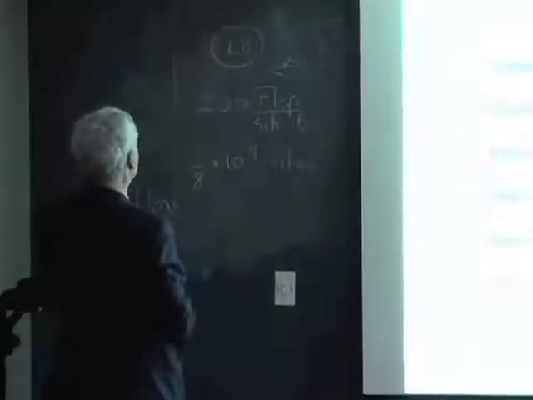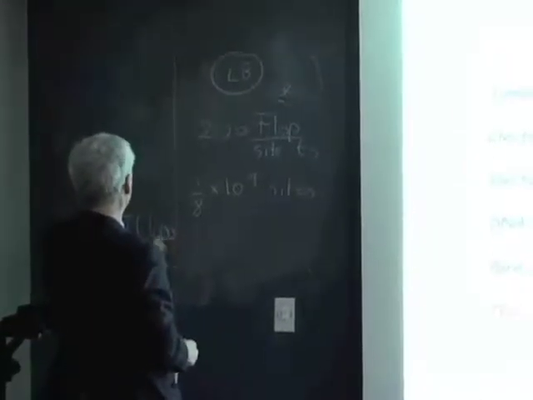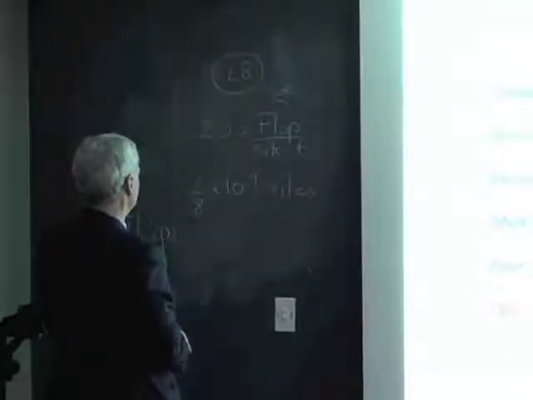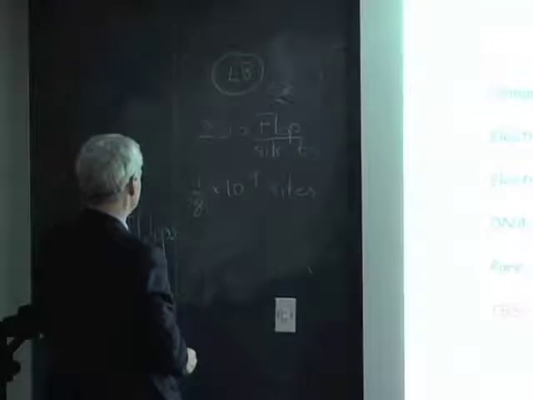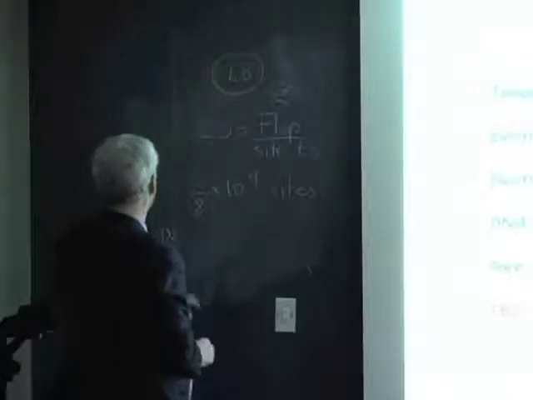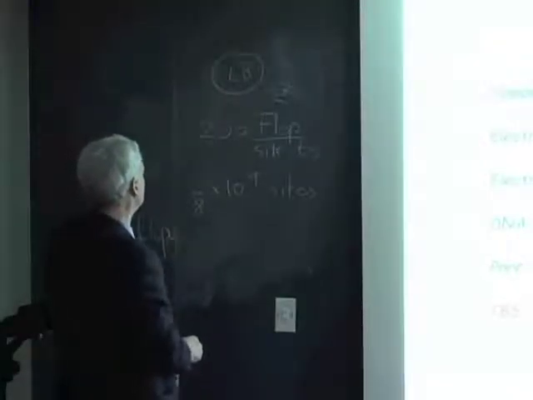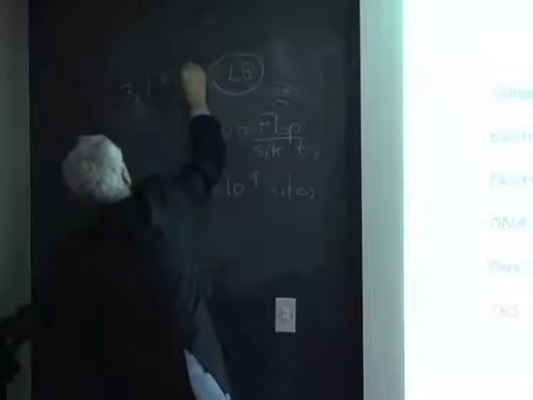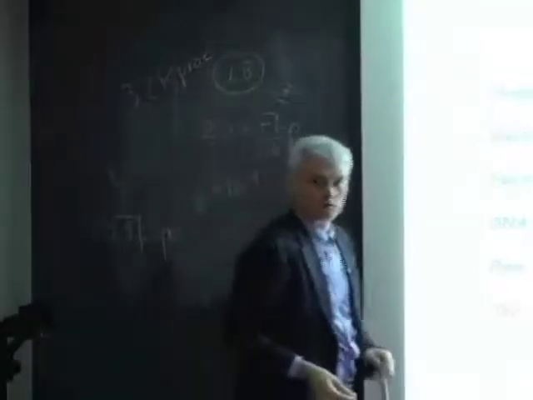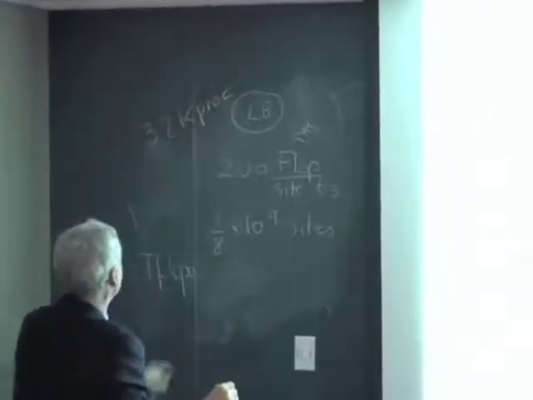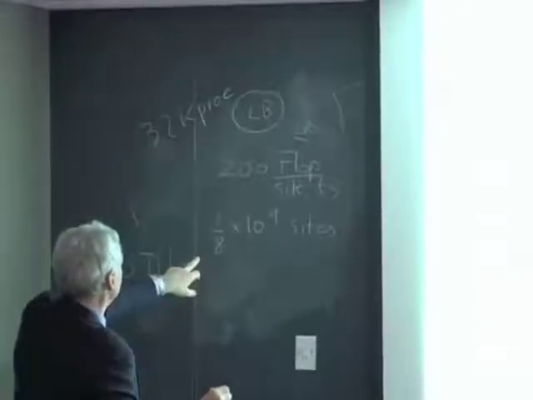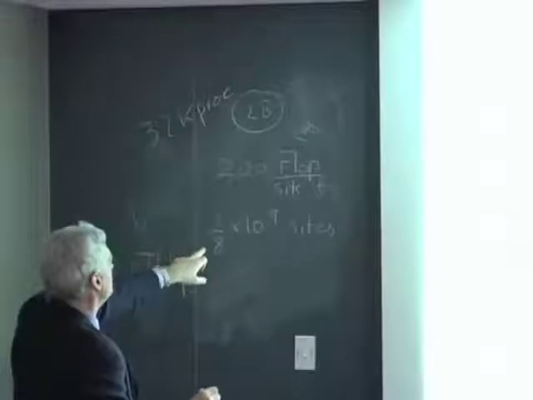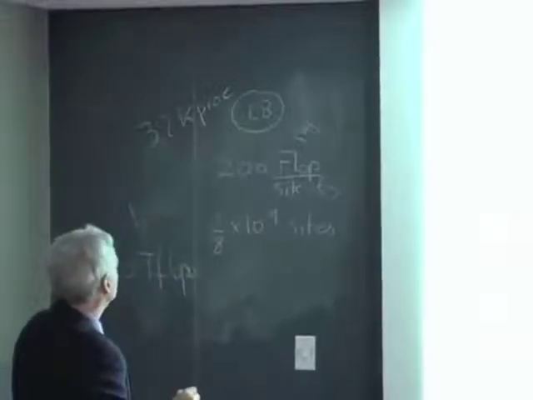So now we can do the calculation, I think. Divide by 200 and it's 50 billion lattice Boltzmann sites per time step, per second. And how many processors is this? 32,000. This is on 32 kilo processors. 50 giga updates per second. As Tim says, you have flops per site, and then you multiply by the number of sites. 50 billion site time steps per second.